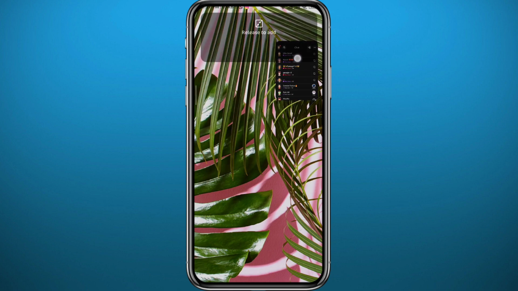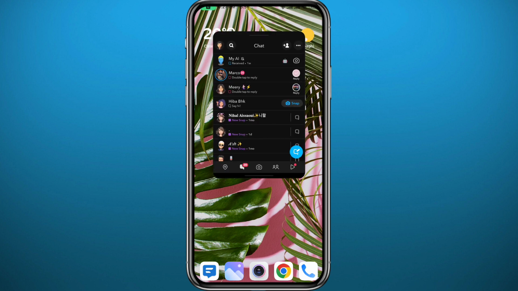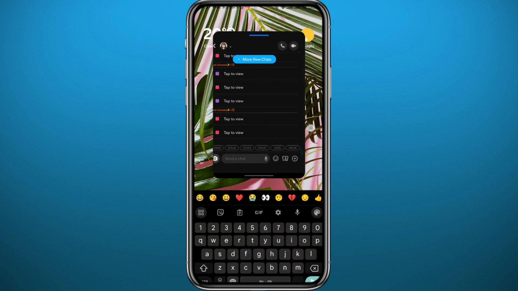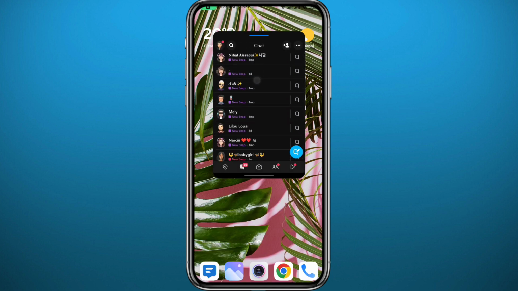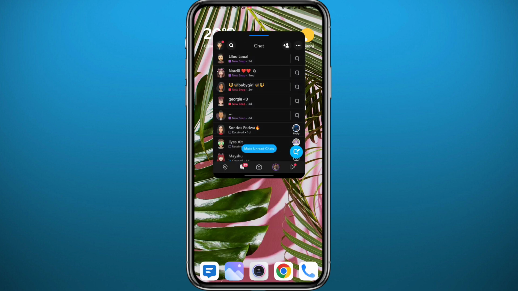Now if you find it hard to do it from the full screen, go ahead and minimize the application just like that, and then tap on it. And from here, go ahead and do the same thing. So just swipe from the Bitmoji to the right side, don't drop your finger, and then swipe back to the original place just like that. You can do that to literally, as I said, every single conversation, every single time, and you can get away with it every single time again.